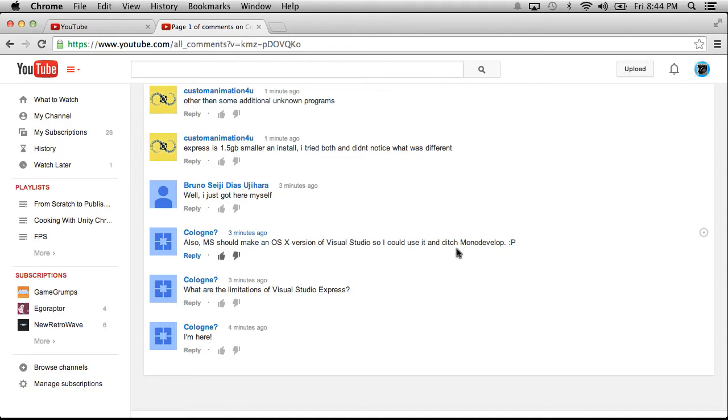I agree, that would be awesome. Also, Mac, you should make a Windows version of Xcode so that anyone on Windows can develop for you, and then Visual Studio, the other direction, will fix that on the other side, and then everyone can be happy, and they can use the computer they want to develop on. And then Unity should start making a freaking Linux editor too. I know Linux people that are still never going to use Unity because they're like, I can't use Unity on my operating system natively. I'm like, I totally feel you, man.